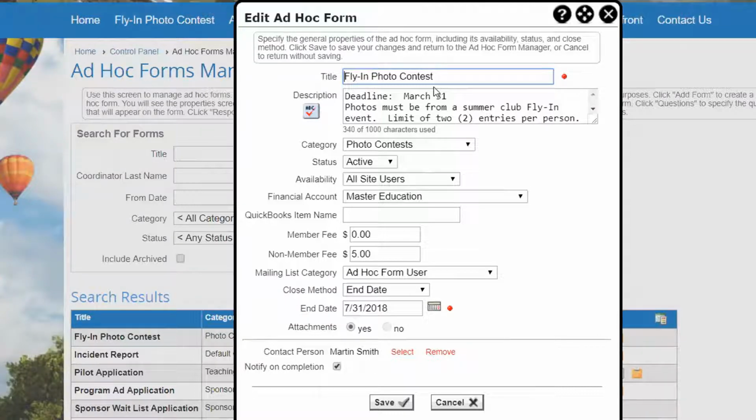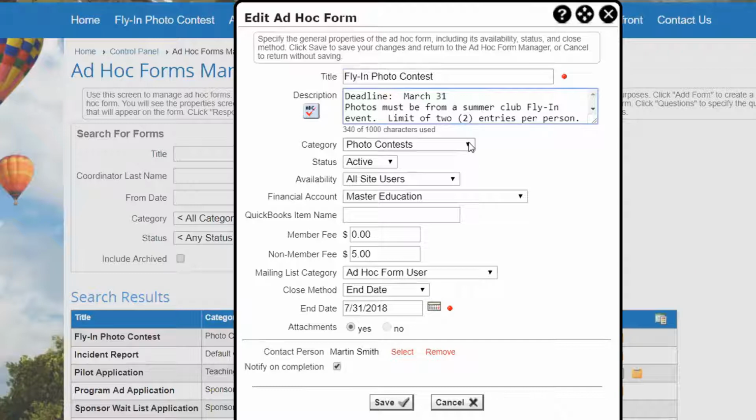So this is the metadata about the form. The form's title. This description doesn't appear any place except when an administrator is looking at this. So this was an old deadline. You'll notice it didn't say March 31st when we saw it before. But this is just so that an administrator can look at it and say, oh, this is what it's about. But this doesn't show up anywhere.